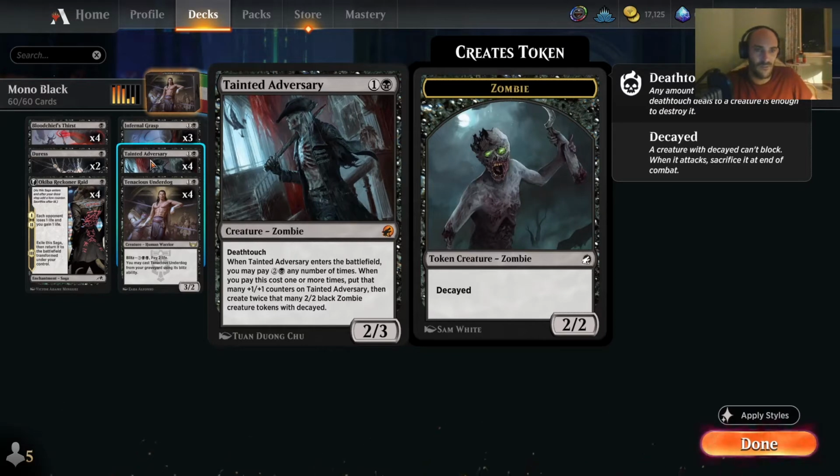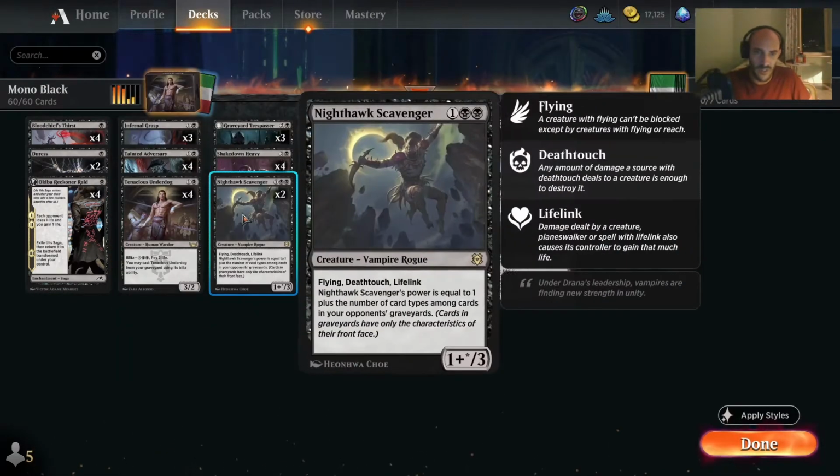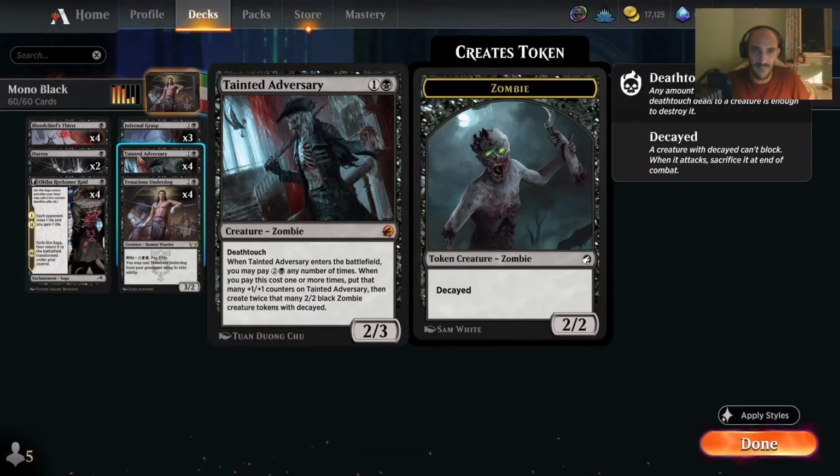We've got a full playset of the Tainted Adversary, which is just, you know, these adversaries are just so good. Unfortunately, this is one of those that costs 3 to do the thing and not 2. So you need 5 mana to just get the 1 trigger, and then it gets a little bit too much. You're rarely doing it for 6, 7, 8 mana. Rarely, but it does come up. And then you just get these decayed zombies.